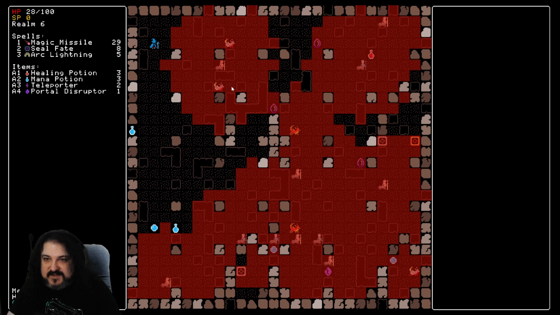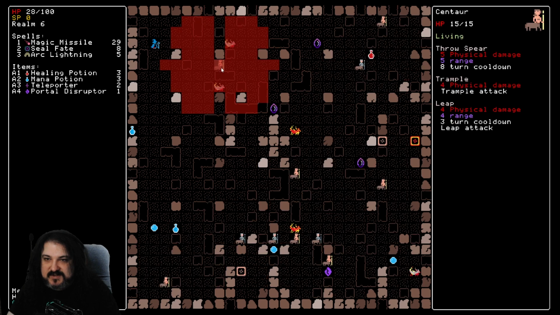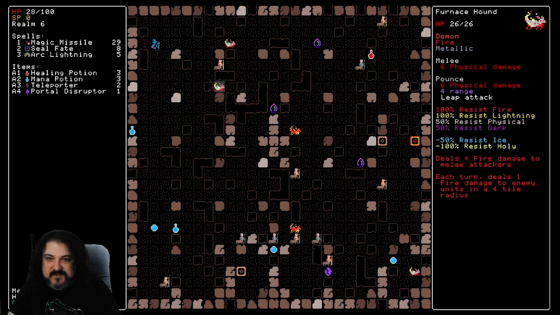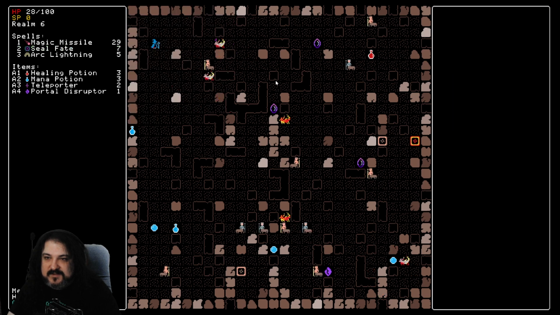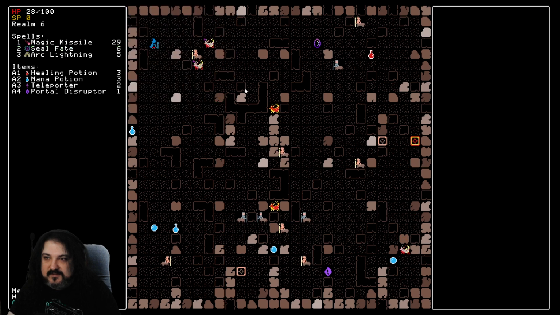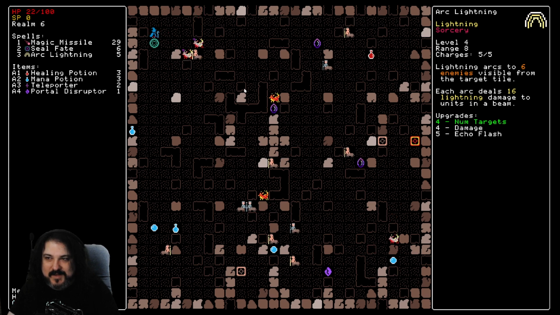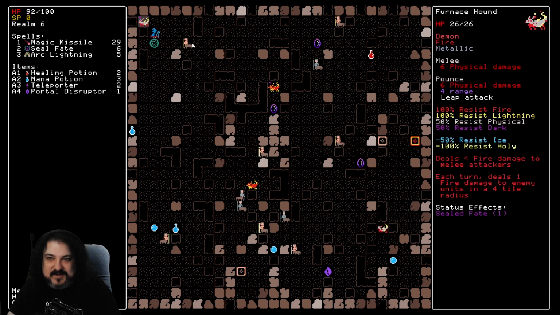So we are just outside of their range. It's going to take him a couple of turns. So let's open up with 100% resist on the lightning. Seal your fate. Seal your fate. Take a step away. Heal. And you die in the next turn.